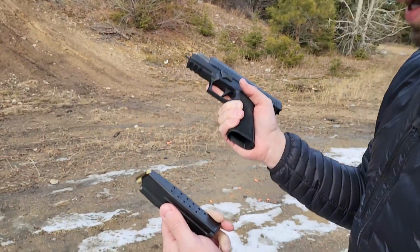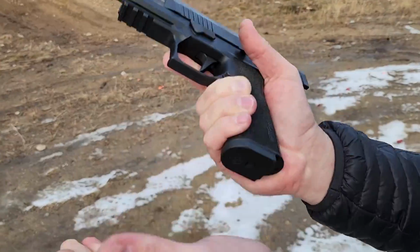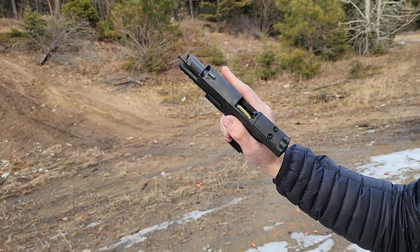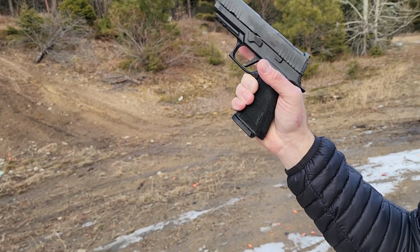But we have 5 more rounds loaded up with this Grizzly. So very awesome. I really like this stuff. It runs good in pretty much all my 10 millimeters. But let's find out again. All right, here we go.